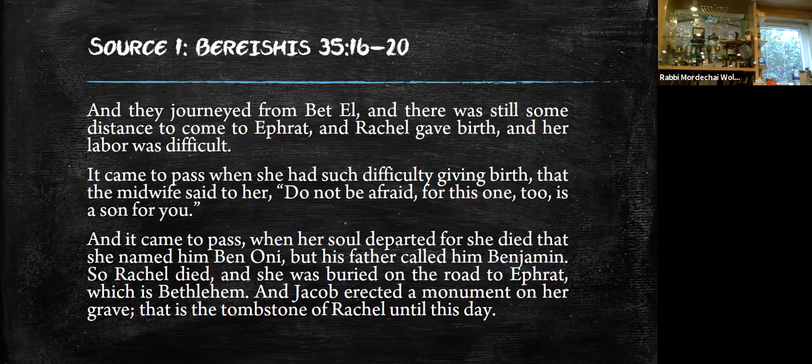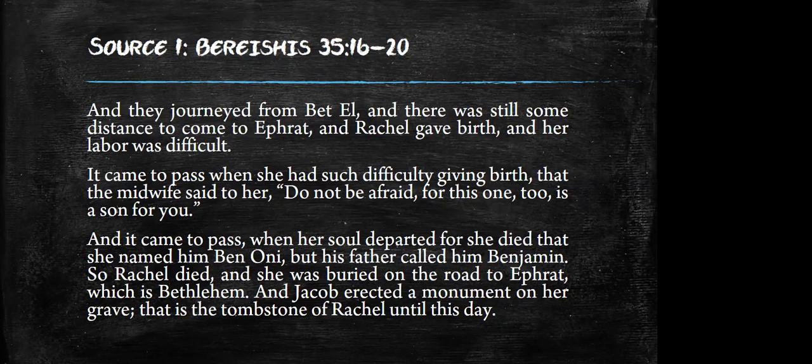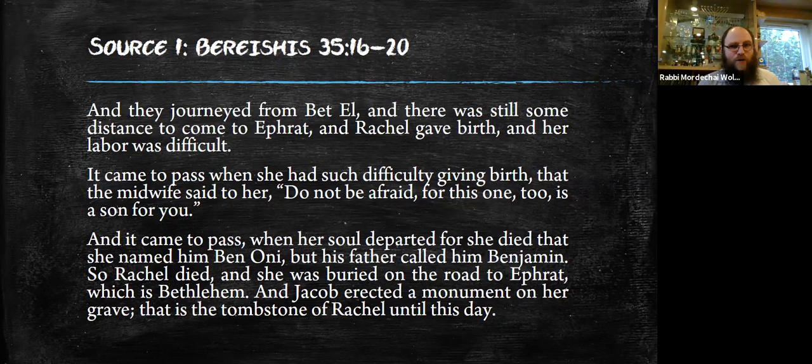Right, okay, who would like to read source number one? This is from this week's Sedra, basically about what happened with Rachel's death. By the way, anyone remember why she died? Because of the idols. She took her father's idols. Well, wasn't that. And died about it. Who got her into hot water?